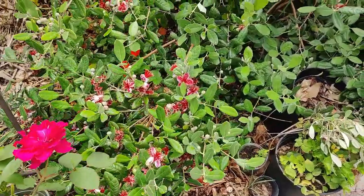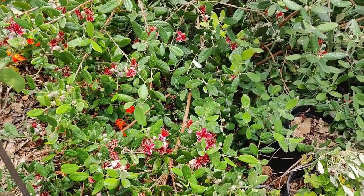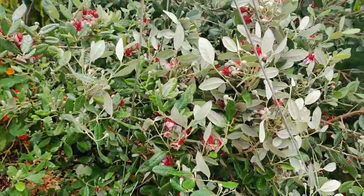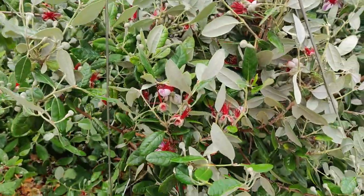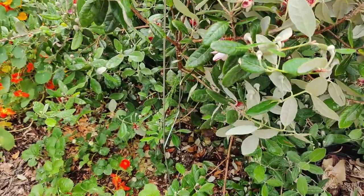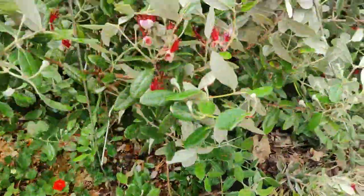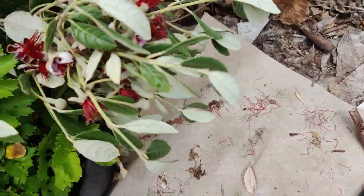Over here I have a problem where my pineapple guava, the feijoa branch, is sticking way out, and I'm not sure if something tried to climb it, but suddenly this branch is down by the ground. So I don't have too many tools around here, so what I did was I took this, it's a concrete-like stabilizer. You stir up concrete and you put this in there, and it keeps it from cracking. So I use that to prop up my feijoa, and that way it gives sunlight to my strawberries, which I do believe something has climbed up my feijoa and pulled down many of the branches. As you can see, there's a lot of the blossoms, and also this branch broke off.